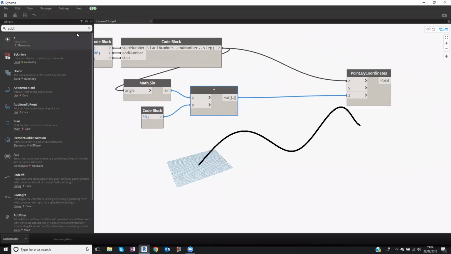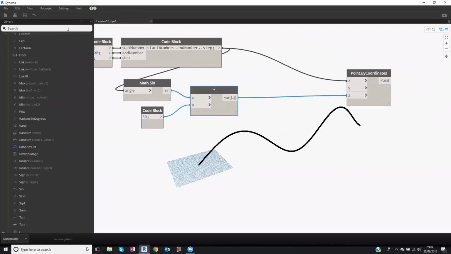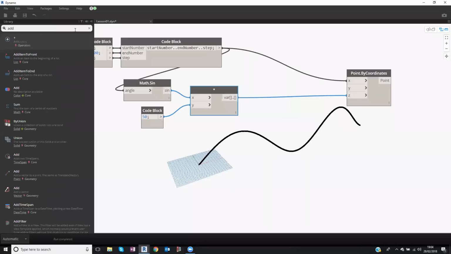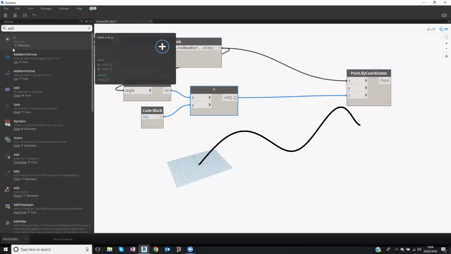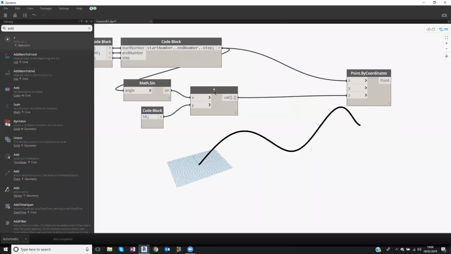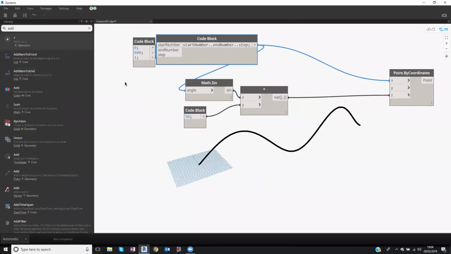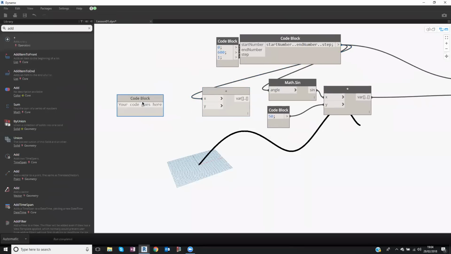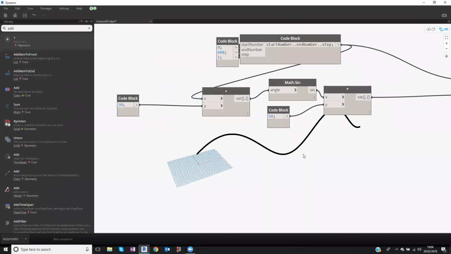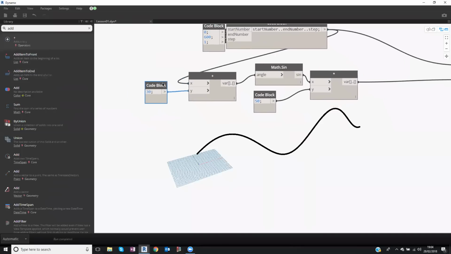I actually want to add the phase here. So let's add this with the phase value right here. Okay, now it's working.